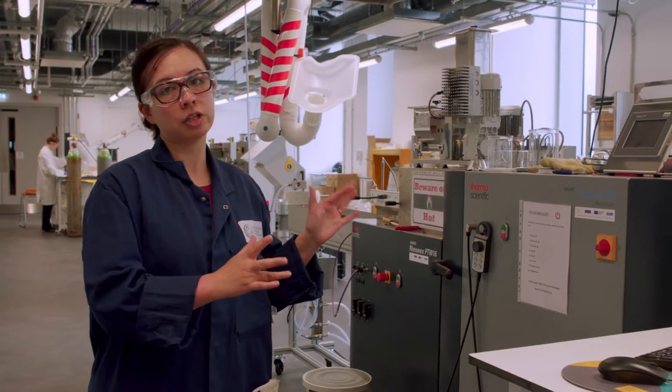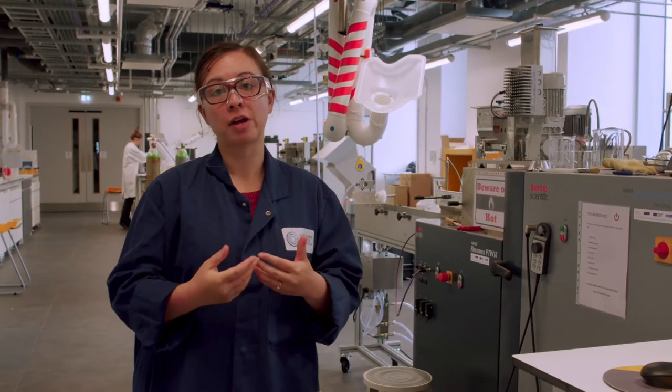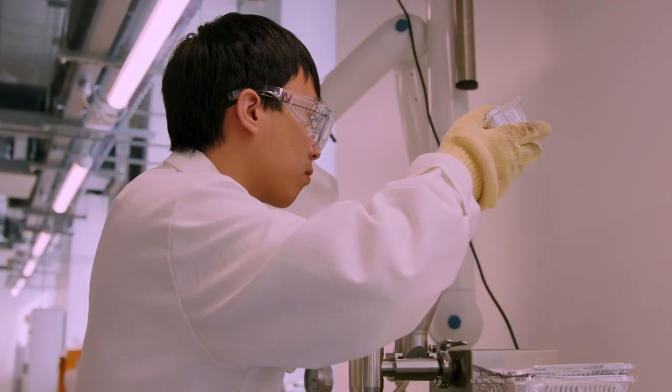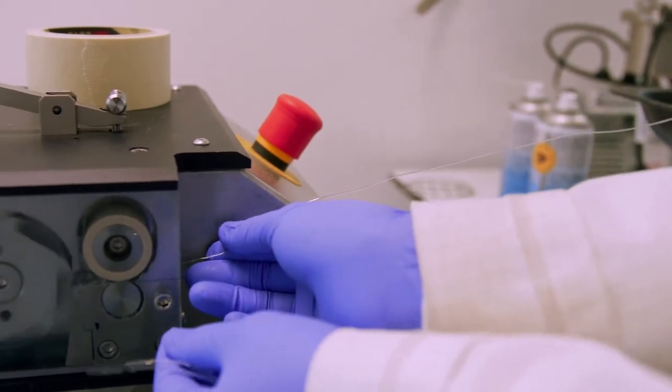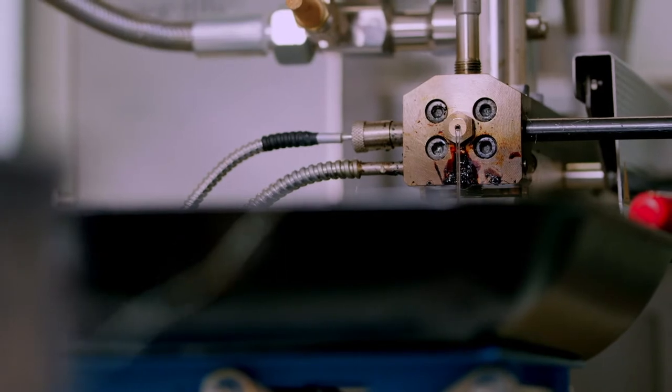Here are our extruders. One of the ways that plastics get recycled is by a process called mechanical recycling. So we can do all sorts with these. We can work out how many times the material can be recycled before it starts to fail or lose the properties that make it useful. And we can also mark plastics to work out how much recycled content there is.